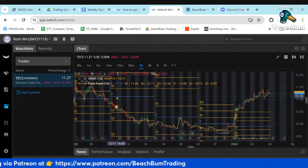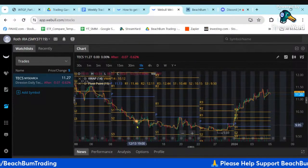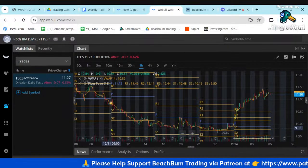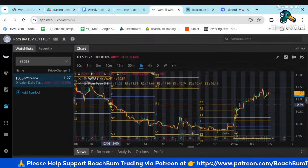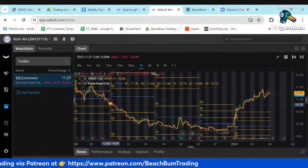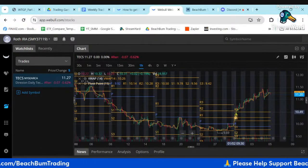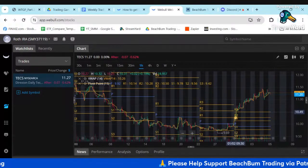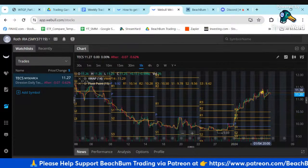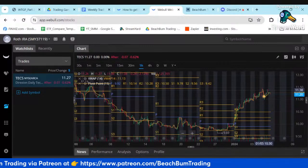So if I quickly look at that TECS trade in Webull, we could see we entered on the 11th, back here at about 10.88. So in this area, they did continue to push technology up through the end of the year. We again kind of expected that turnaround to occur at the first of the year, which is what we saw. So we see that nice pop up in TECS as of the turn of the year. It trended up, and then again it rolled over on the 4th, and we got out on that dip.